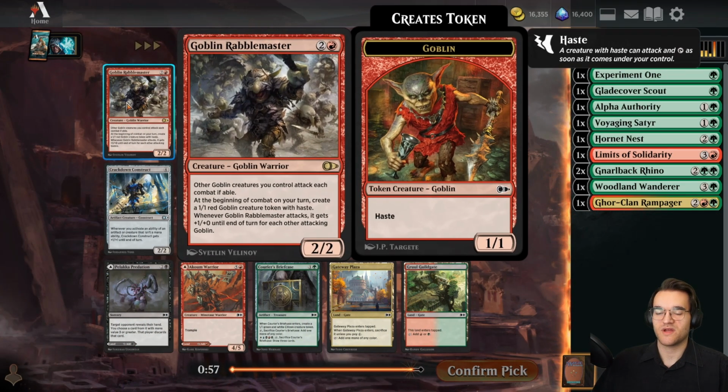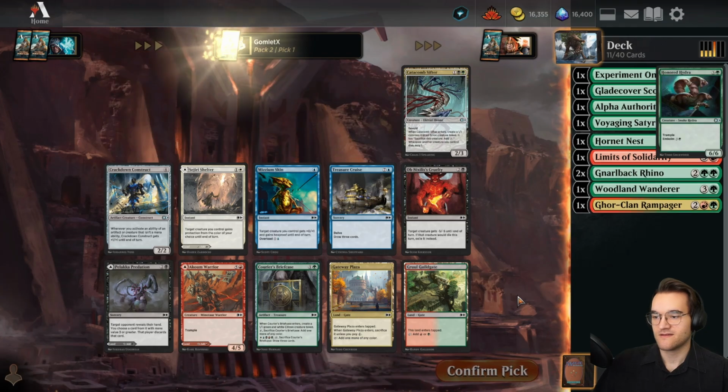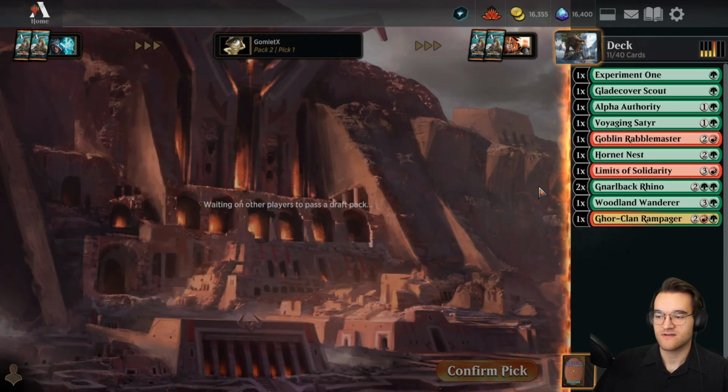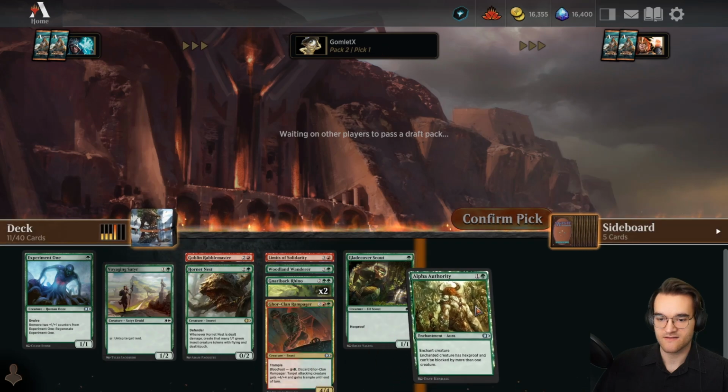Okay, pack 2, pick 1. We get to go green-red because we've opened a great aggro rare. The Goblin Rabblemaster spits out a 1/1 hasting goblin that attacks each turn, every turn. And when it attacks, it gets +1 for each other attacking goblin. This just makes an incredibly big, incredibly wide board state super quickly. Great aggro card. We will scoop that right up and just be some Gruul beat down here.